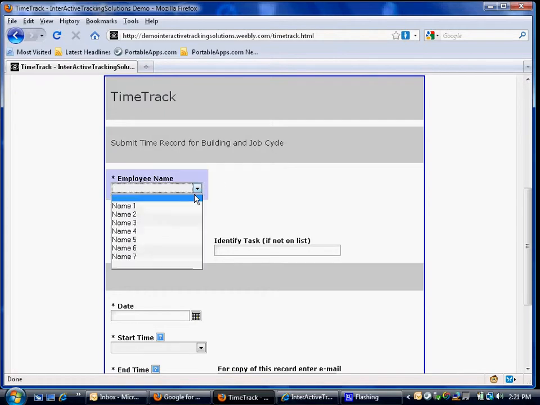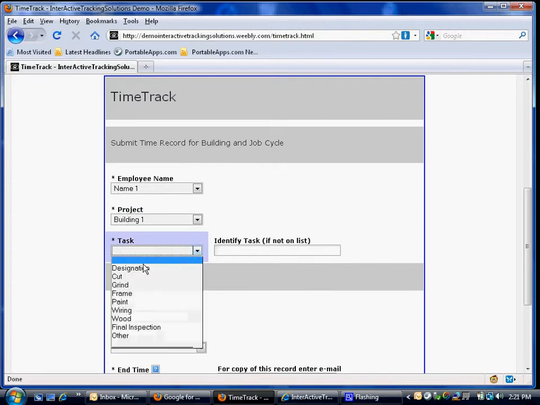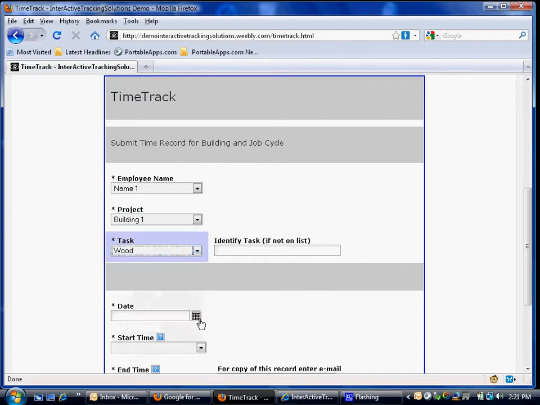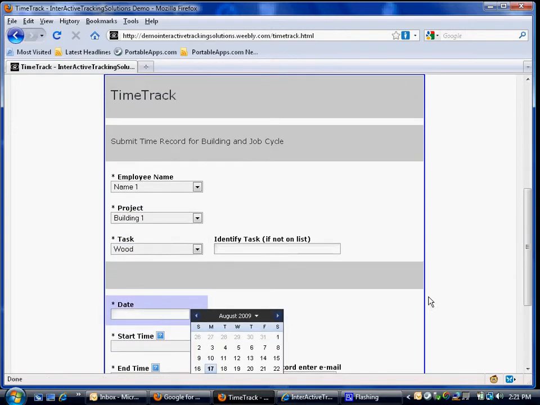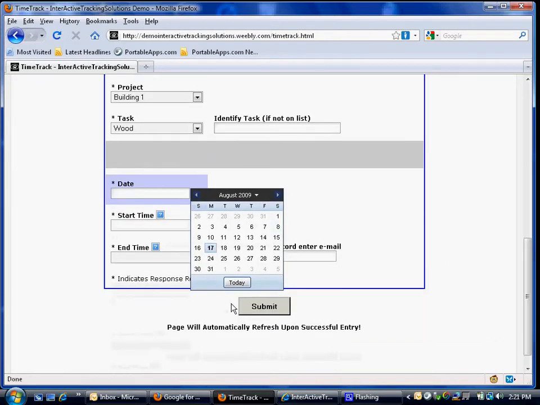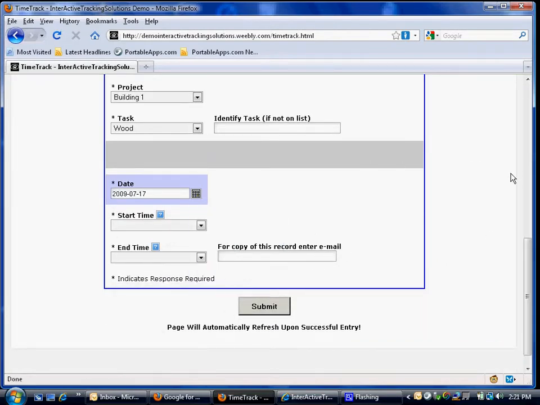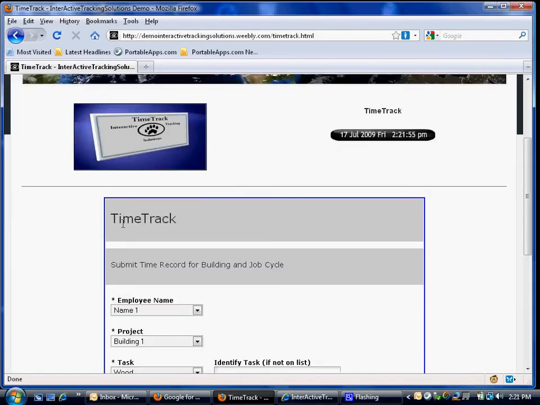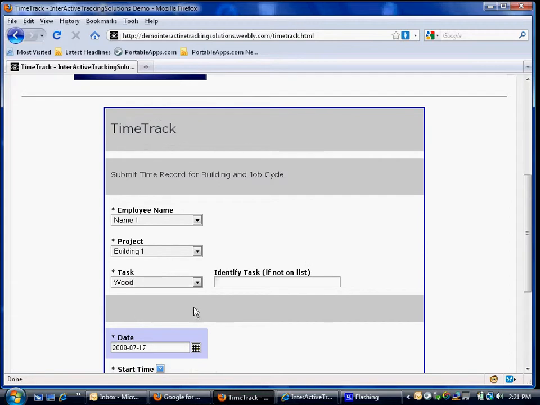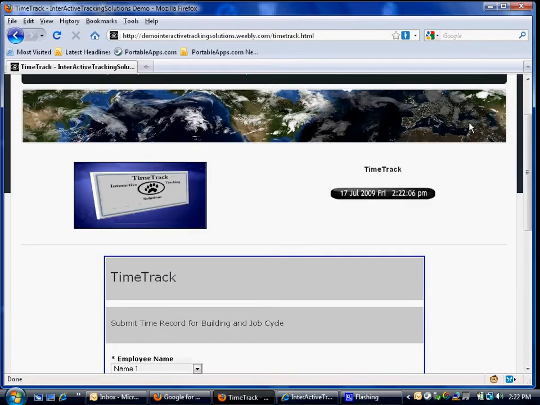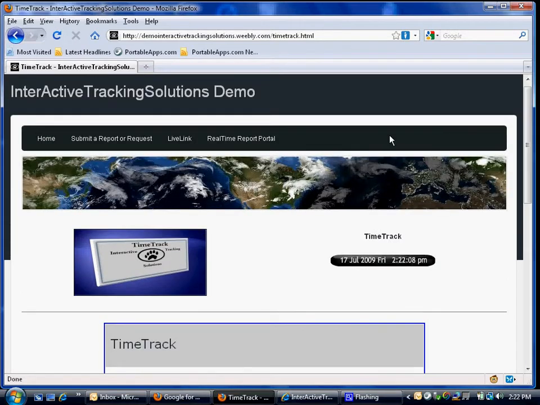This is a really easy product to use. Simply select the name, the type of project they were working on, and even the task that they had been working on, and then the date and the time metrics as well. Another feature is that we customize this directly for you. So in the event that the terminology doesn't work for you, or you'd like to see some other fields captured for information, that's not a problem. Like I said, we customize all these products based upon the needs of your organization.